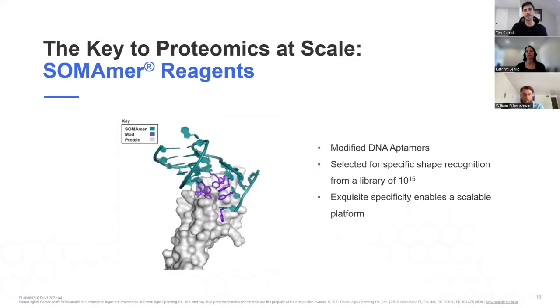Each Soma reagent is selected to bind to its conformational target and dissociate slowly, hence the term SOMA, which stands for slow off-rate modified aptamers. So again, here we're taking advantage of the kinetic nature of the SOMAmers, further enhancing specificity. The distinctive modifications of the SOMA reagents enable high affinity and exceptional binding through hydrophobic interactions. The high specificity has supported SomaLogic to scale its assay to 7,000 proteins and counting.